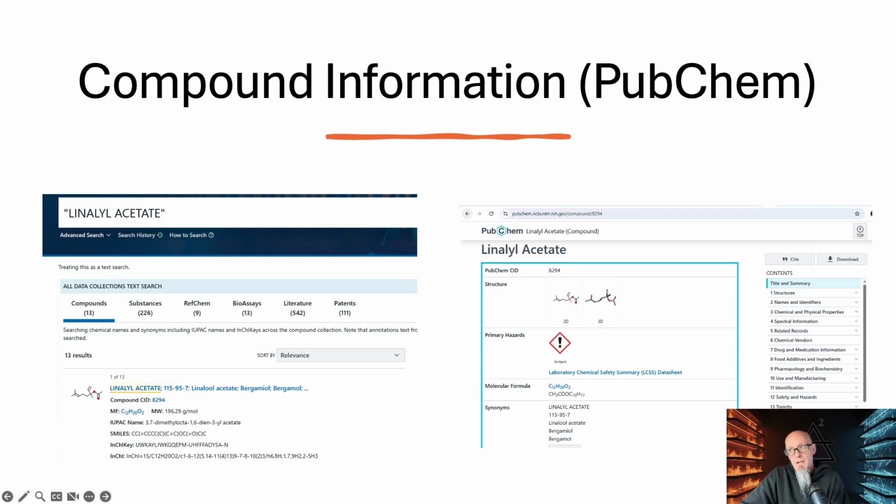There are times when I have to scroll a little bit, depending on if it's a specific part or specific formulation that would include a certain structure of different things. And so anyway, I got off track. On the right, you will see the primary hazard is showing you as an irritant. It's got the chemical structure. It's got synonyms, molecular formula, and other things.